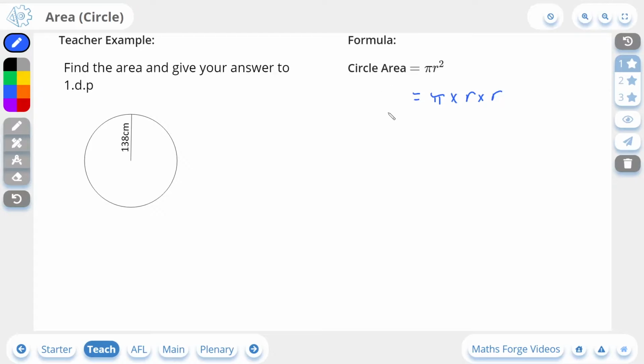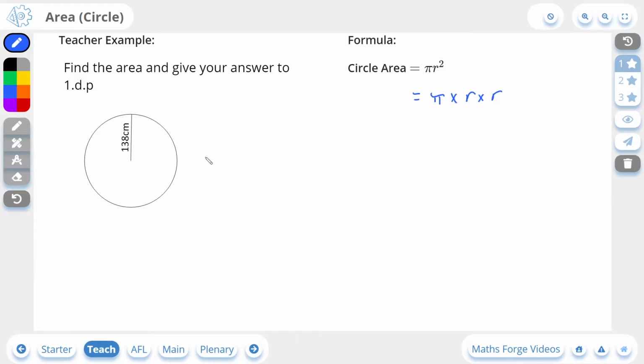Now, if you remember from the lesson on circumference of a circle, pi is the ratio of the diameter to the circumference. And pi can be found on your calculators. Most calculators require you to press shift and then look for the pi button, which should be in the bottom right hand corner, but it varies from calculator to calculator. And it's approximately equal to 3.142.